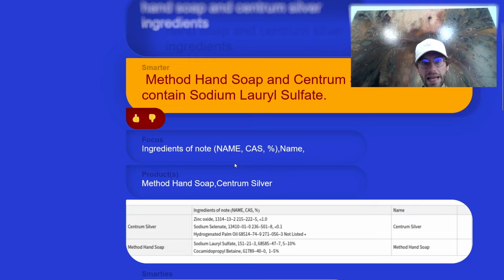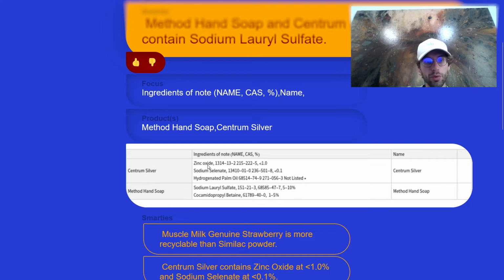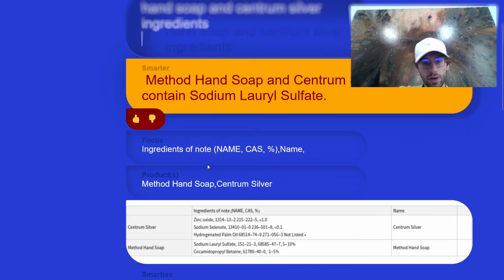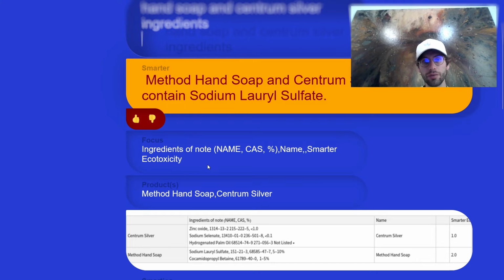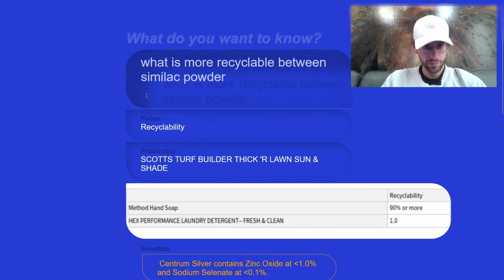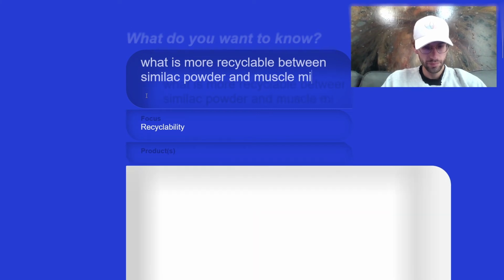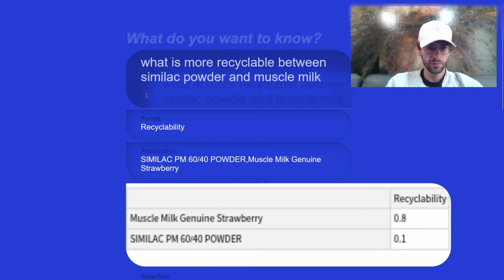Then we can gauge if this is useful or not and where that can lead. What happens if we mix those ingredients? What happens if we replace an ingredient with another? The goal is to really push the engine to give us some new pieces of data that could be interesting for the entire community. So we've seen that the engine can bring back multiple products and can even compare them.